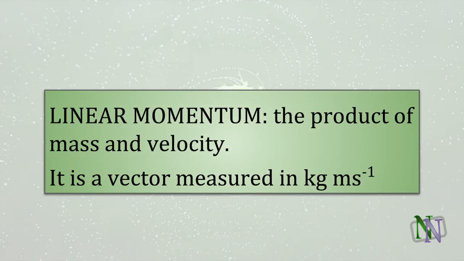Here is the definition of momentum. Product means two quantities are multiplied together. Here that is mass and velocity. Since velocity is a vector, then so is momentum, and it has the same direction as the velocity. It is measured in the unit of mass multiplied by the unit of velocity, kilogram meters per second.